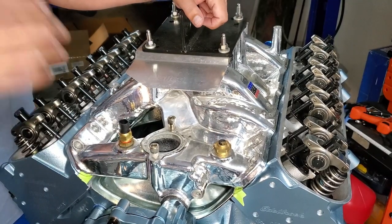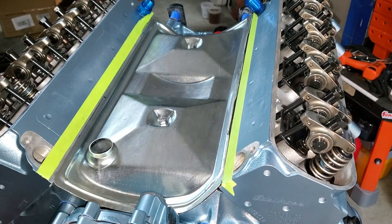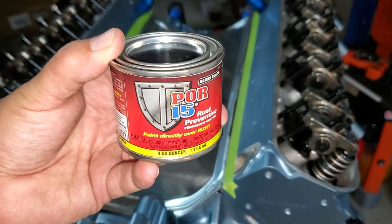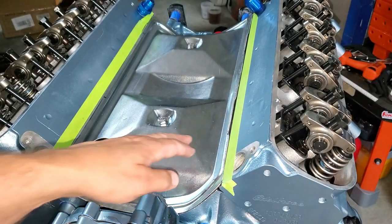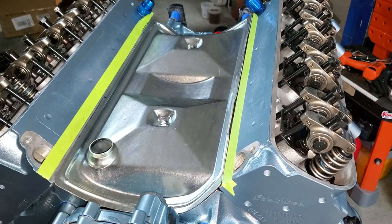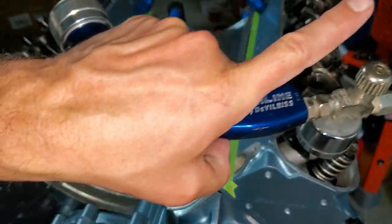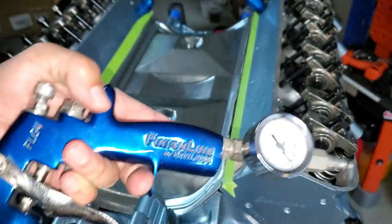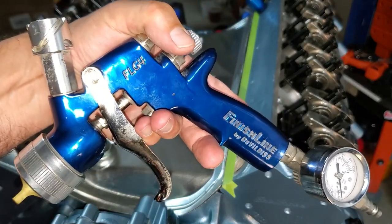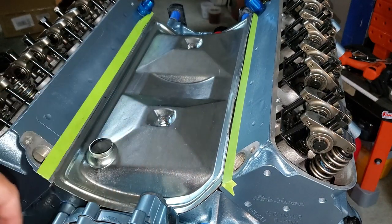Next step is paint. When I go to paint this thing I am not going to use primer and spray paint — I'm going to jump straight to the best stuff I like: Por-15. This stuff is going to cure gloss black, hard as a rock, impervious to rust, it's never going to deteriorate. I'm going to lay it down with my HVLP gun — high volume, low pressure. I did a video on that too, go check that out. When I come back this is going to be gloss black and I'll show you the trick for RTVing this thing.